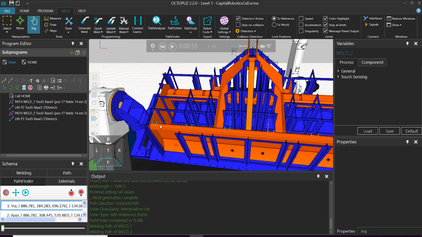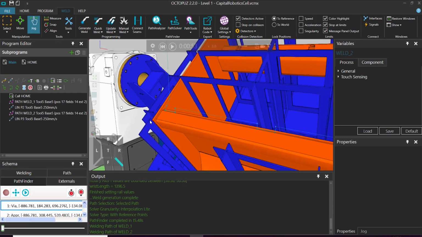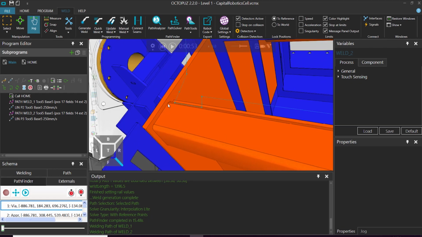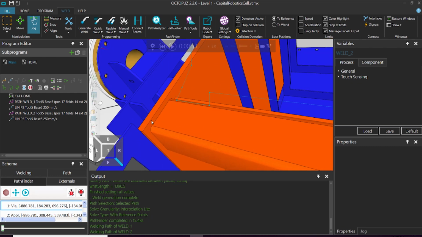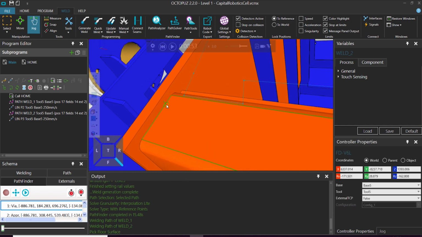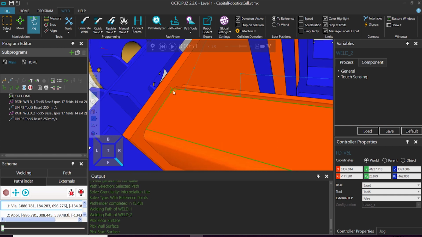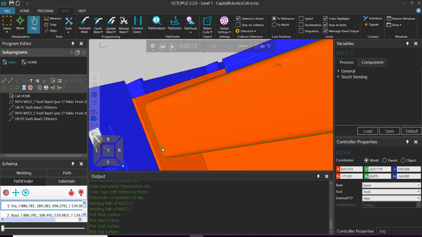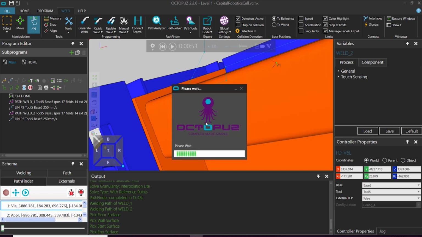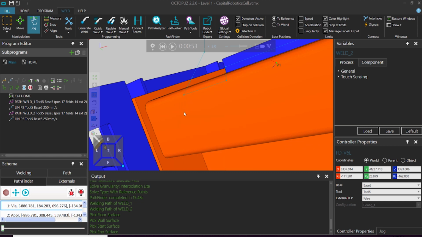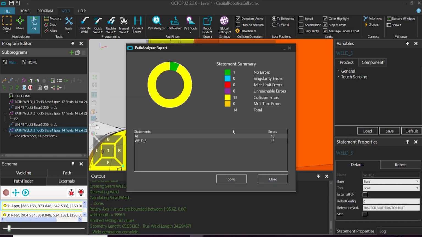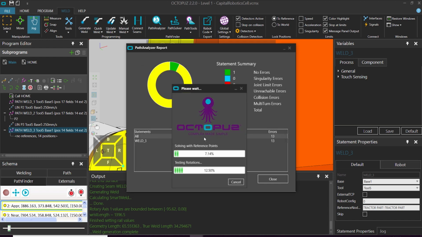And I'm just going to create one more weld using another quick weld recipe that I have. This one utilizes smart welds to find curved surfaces, so I can actually create a weld around this curved edge here. So if I use my quick weld routine, let's use this chord weld. I'm going to select my floor, my wall. I'm going to start the weld around here and then finish on this other side over here. And then we'll use Path Solver to quickly solve any collisions with that weld.